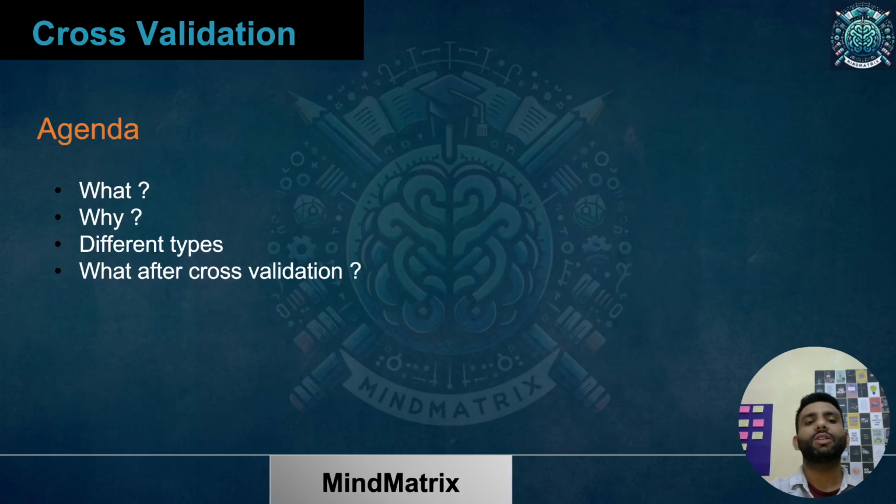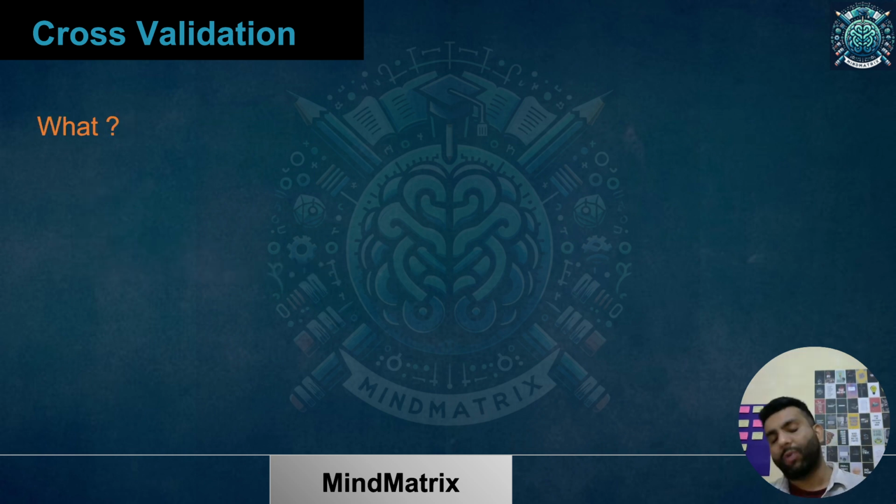So let's proceed further. Today's agenda is all about cross validation. I'll be talking about what exactly is cross validation and why do we need it, and then further what are the different types of cross validation. And okay, you have done cross validation, what after that? What is the outcome from cross validation? I'll be talking about all that in detail.